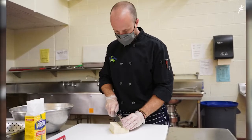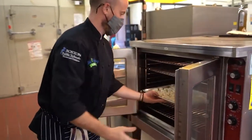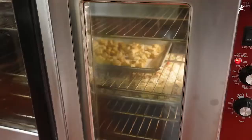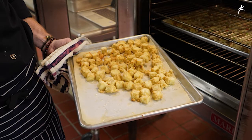One of those options is going to be a crispy tofu option this year. What we're doing with a menu item like tofu is we're creating it to sort of mimic what it would look like in chicken. So, if you think about it, chicken balls in a sweet and sour sauce or an orange glaze type of sauce, that's the sort of thing that we have created with this crispy tofu.